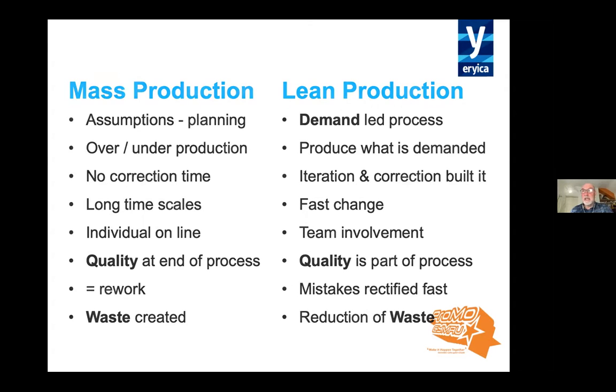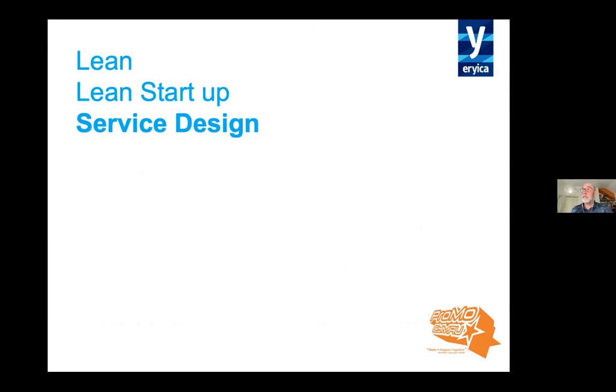And then people started thinking, so you got the lean, and then people started thinking lean startup. How do you start a business? How do you start up things? And then service design. If you think about waste, you start making things, make it quality and reduce waste. But what if you've started making a product that is the wrong product?